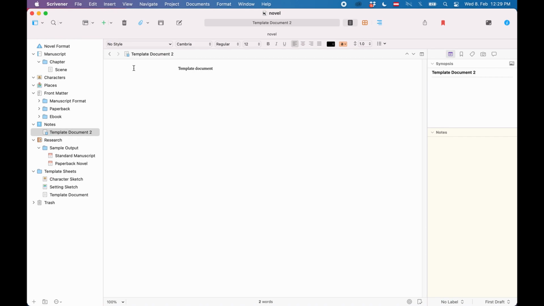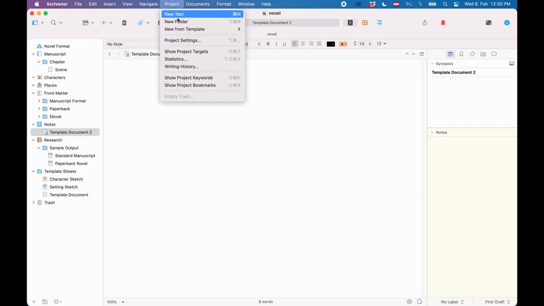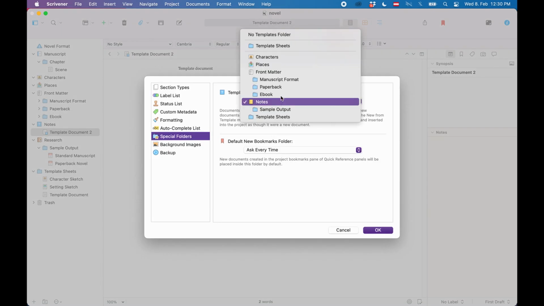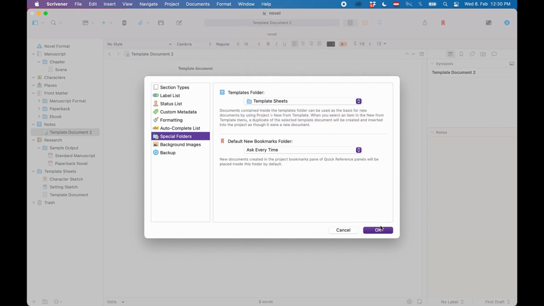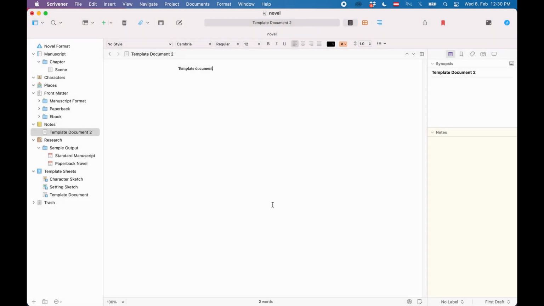Of course, theoretically, you can just duplicate a document from any folder you like and put it somewhere else. It's just that it's way easier, and also tidier, if you have one folder that holds all your templates, and you just go to the menu. You then don't even have to go to the folder and duplicate and stuff. You just go to the new document menu, and there you have all your templates. And then if you select one of them, it will create a new document just the way I just showed you. Let me just put that back to template sheets. All right, so you see that's very, very easy to do.